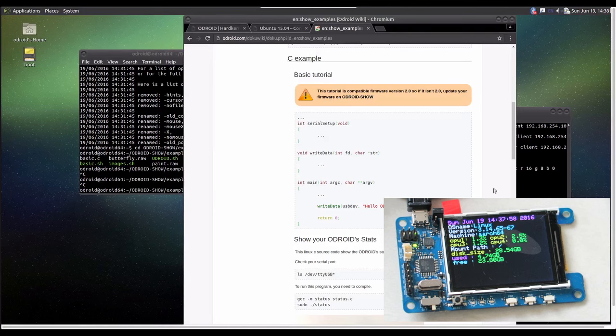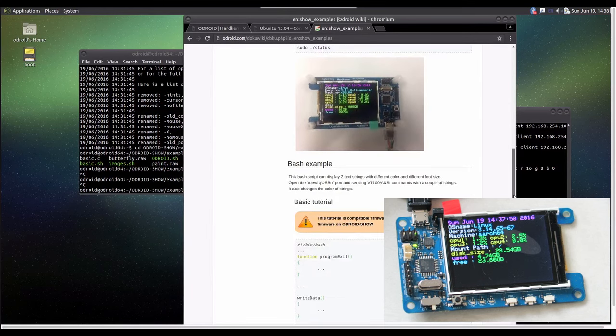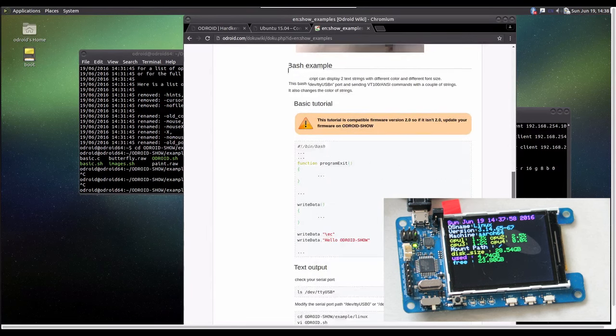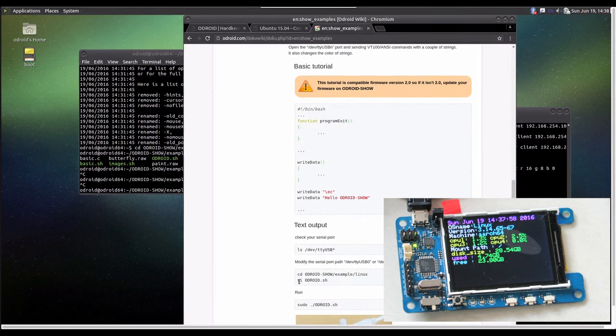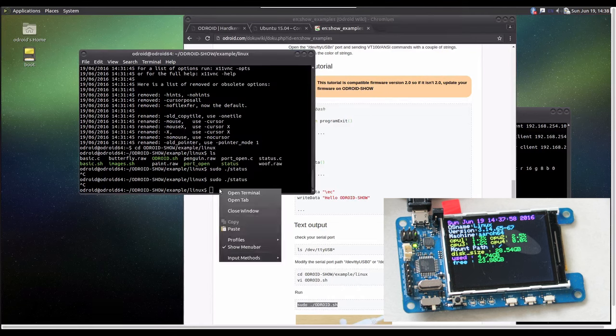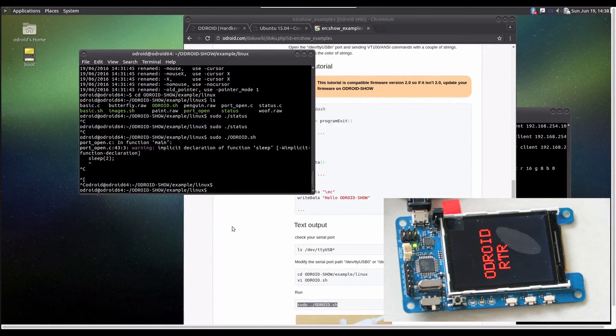So let's try something else. Let's try the other shell script, which they've given here, which is a bash script. Now again, you can edit this, you can compile it. Let's try this example that we've got here, and we'll just run it as it is. So we'll use this command here, do a copy and paste, and you'll see what happens. So we just paste it, and it will change. Okay, so now it stopped displaying.